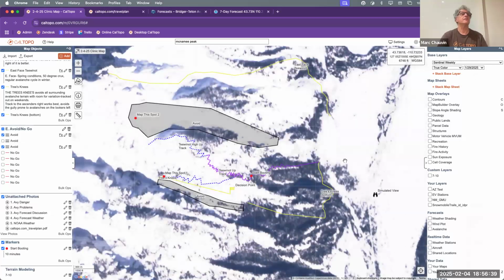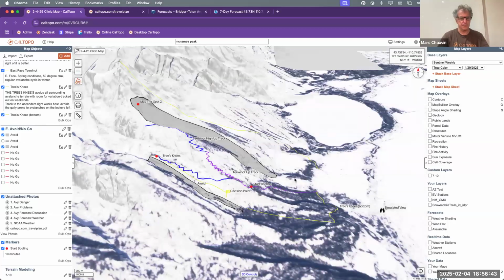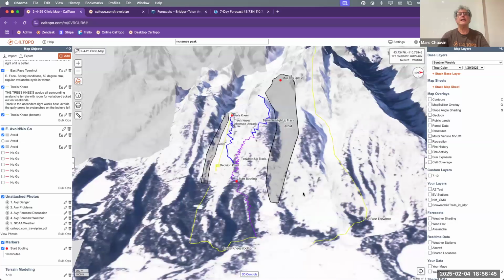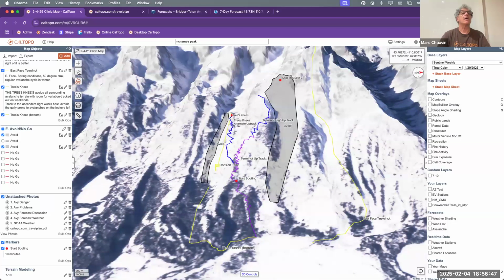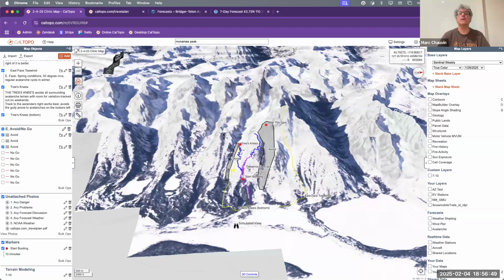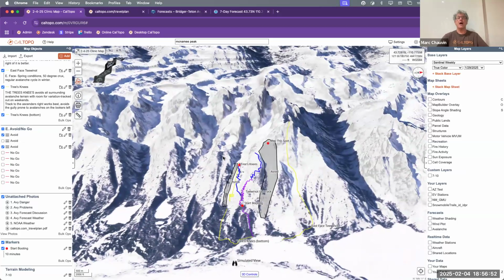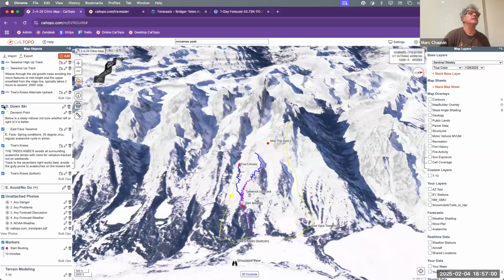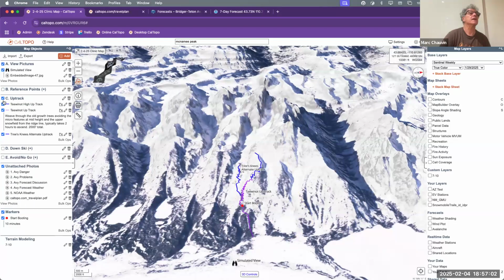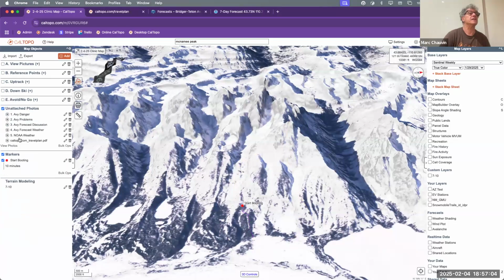There we go. And I'll put it into 3D because it kind of pulls things out. It's not the kind of thing you're going to see like high res, like you won't likely see ski tracks. I'm going to start closing off some of these things so you can just see the big overview.